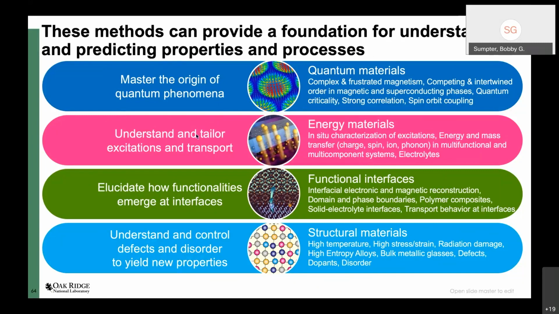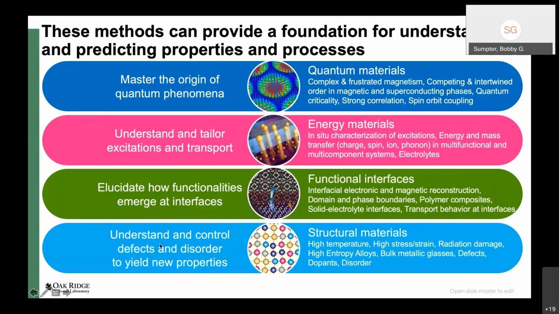Also, transport is incredibly important in batteries and various other processes. Functionalities and interfaces, we need a whole new regime and a new generation of catalytic processes. I talked a little bit about carbon nanospikes and electrocatalysts. We need more of these types of discoveries to allow us to generate the types of chemistries and materials that we're going to need for the next generations of technologies. And we need to be able to do it in a very energy efficient fashion. So these techniques that we've been talking about allow us to look at that.